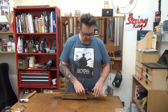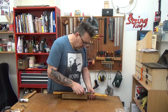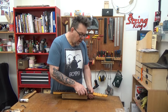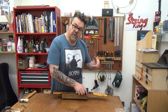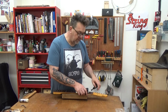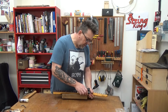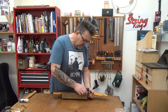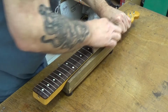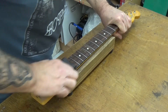So what we're going to do now is just do both sides of these. So all I do is run the tool along the edge. I'm putting my thumb here because I don't want to hit the nut. In between these videos, I changed the nut because the old nut wasn't high enough with the new frets, so I really want to avoid bashing the nut and having to replace it again. So I'm just putting my thumb there so I don't run into the nut. So it's very simple. All I'm doing is beveling this edge.